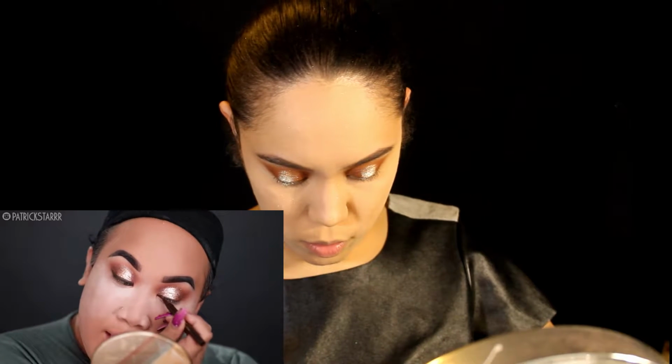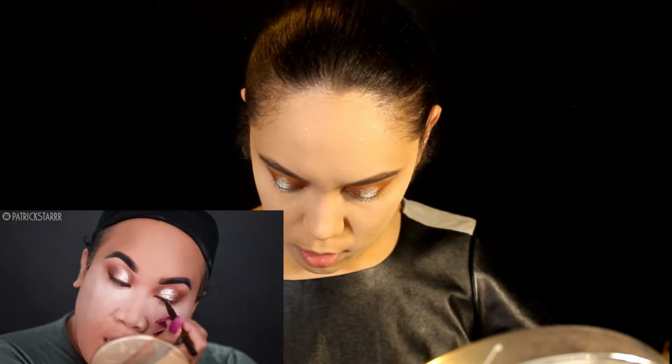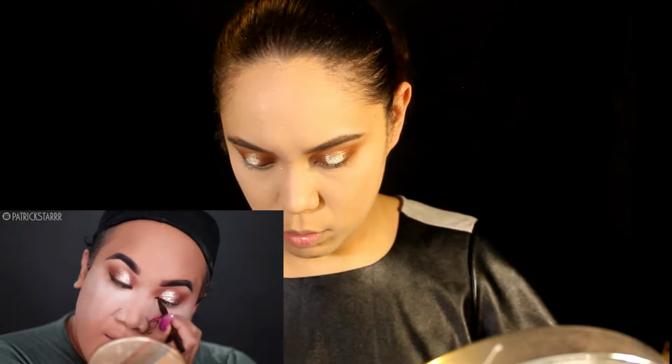Instead of black, the brown just adds some sort of softness. And he's using an Elegance brown. Oh, here's a tip too. If you do glitter on the eye, it's best to use a liquid liner, because if you use a gel, like Inglot or Black Track, the gel will crumble on top of the adhesive and your primer, and that's not what you want. So I advise, if you're using a liner, liquid is best.